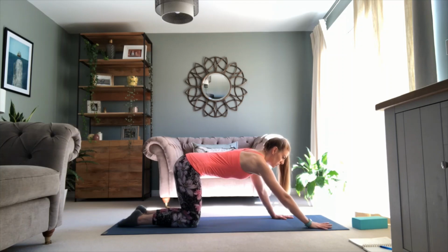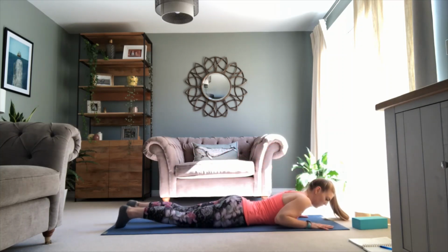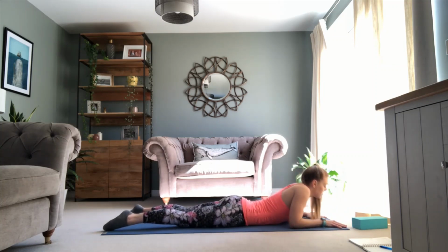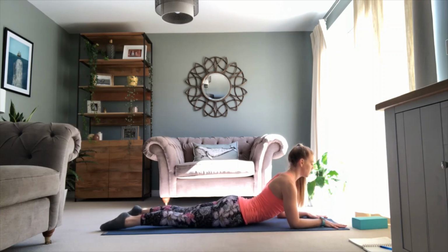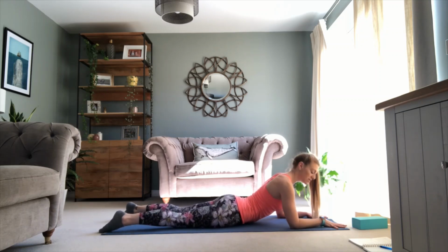So come all the way down however is good for you. Take your time lowering onto your belly. And then for this next one we find Sphinx pose. So we want the forearms on the ground, elbows underneath the shoulders, really pressing here. So rather than relaxing to the back, there's an active press down to create space across the shoulder blades. Fingers are wide, feet are hip distance or even mat distance.